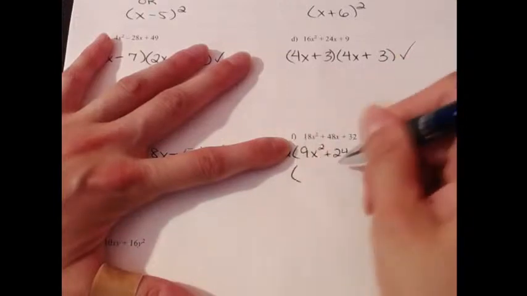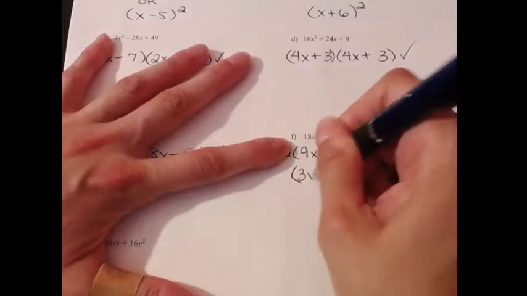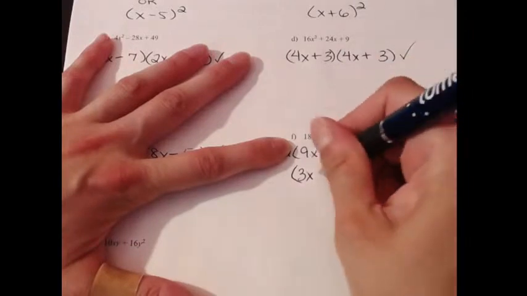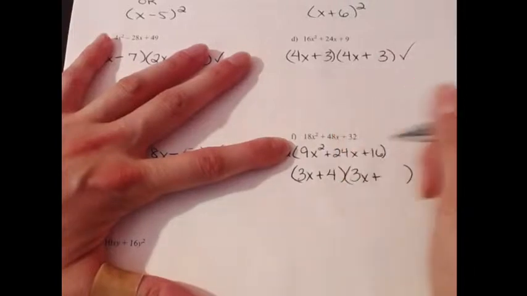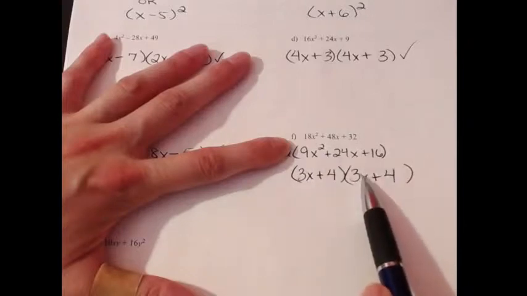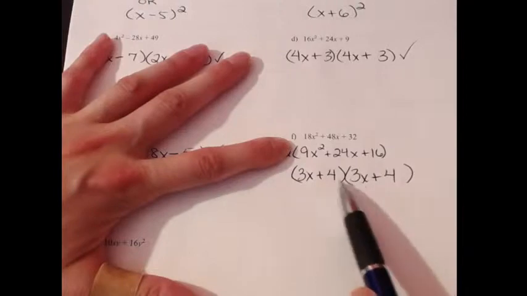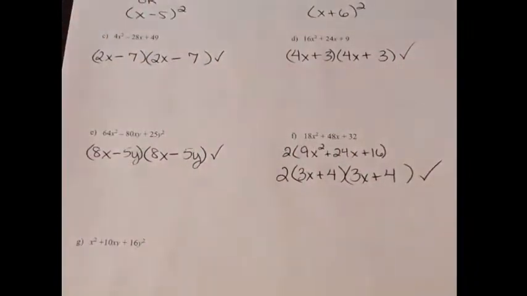Okay, let's try it out then. Let's go ahead and factor this. Like I said, 9x squared breaks down into 3x times 3x. We know that our signs are the same, and they're both going to be positive. Let's break down 16. We see that's a perfect square, so it's 4 times 4. Double check: 9x squared plus 12x plus 12x, that gives us 24x, plus 16. Don't forget to bring that 2 down, and there is your final factored form. Awesome.